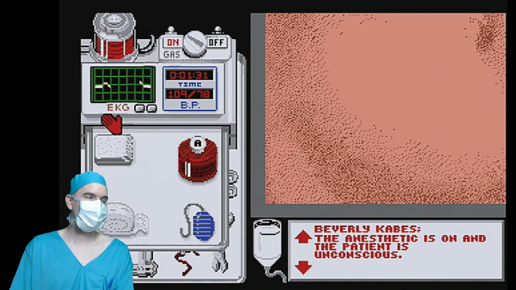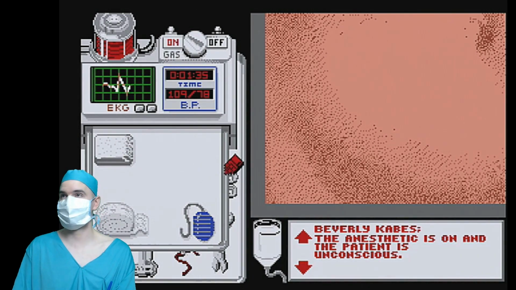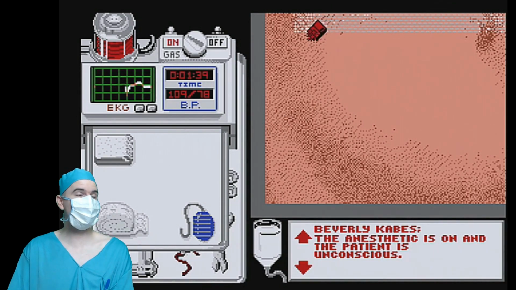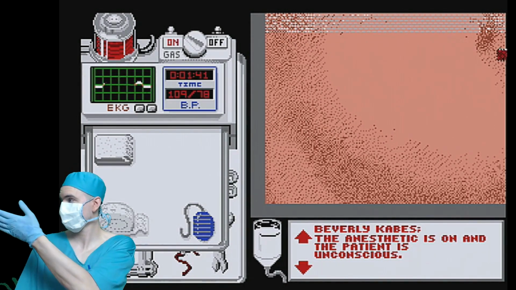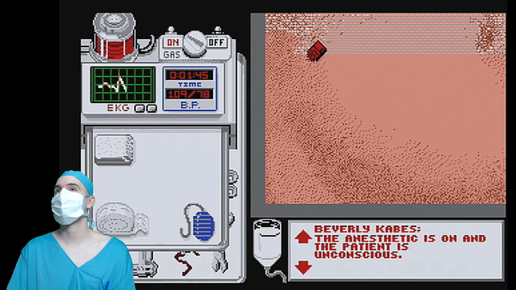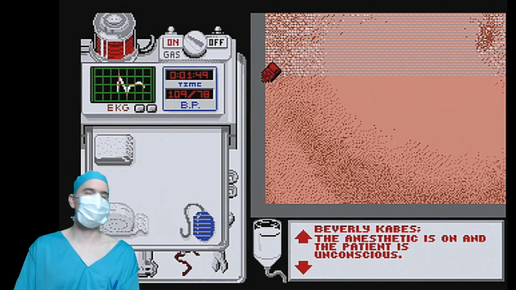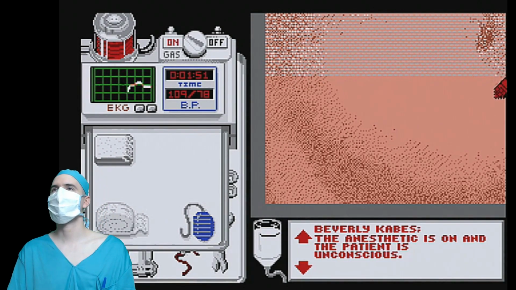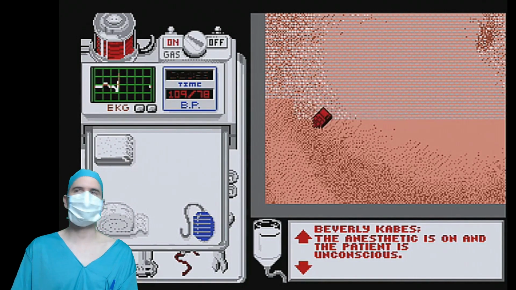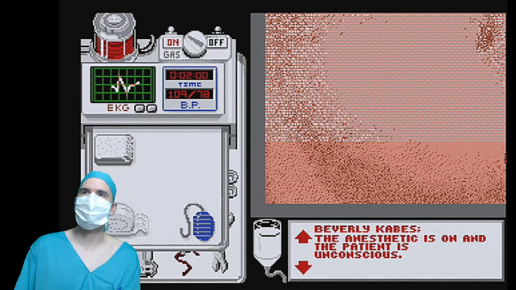So we need to clean the area. We need to clean the stomach. Clean the whole area. Now I have my nurse with me over there. She doesn't speak, but she is there. She's camera shy as well. Okay, so we clean the whole area.